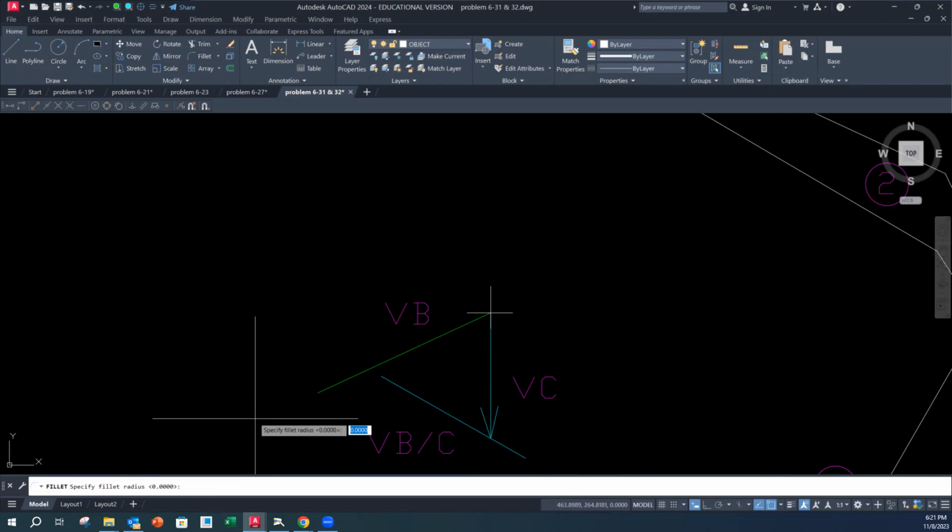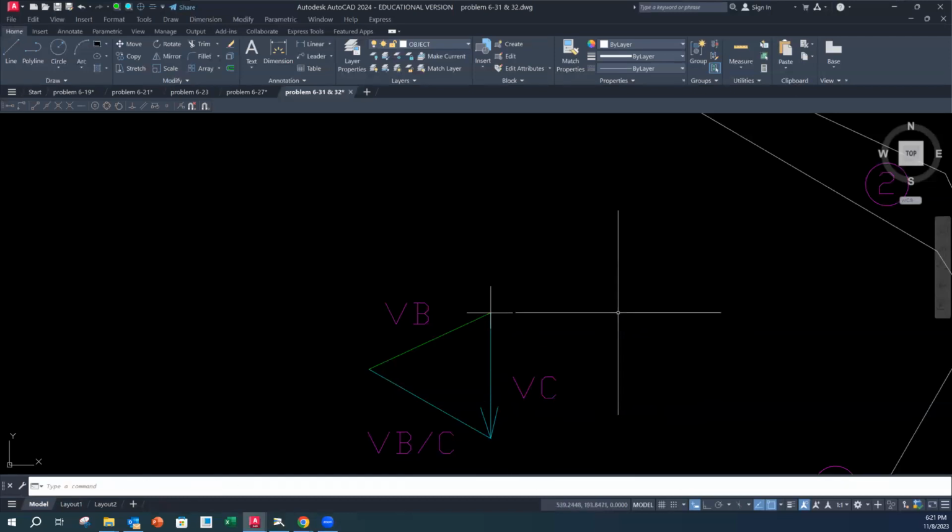And when you go into AutoCAD, the default radius for fillet is always 0, and that means it's making a sharp corner. So I'm going to accept that by just hitting enter, and then click on these 2 lines to get a sharp corner, and it's trimmed at the same time, which is nice. I do have to trim back this one.